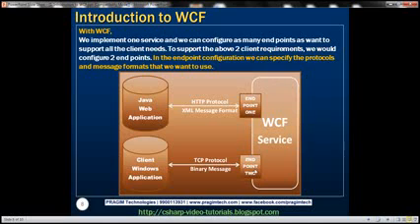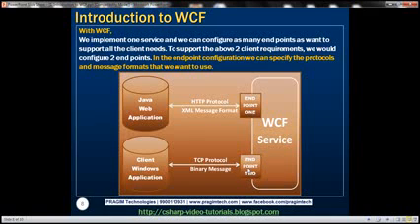Now let's actually see how the service is going to change if we use WCF. Look at this, with WCF we have a single service, and to satisfy the requirements of the different clients we have exposed different endpoints. For the first client, who wants XML message format over HTTP protocol, there's one endpoint which is going to transmit messages in XML format using HTTP protocol. To satisfy the requirement of the second client, we have configured another endpoint which uses TCP protocol and binary messages. Here we don't have to change the application code to configure these endpoints. All you do is specify or configure your endpoint in a configuration file.